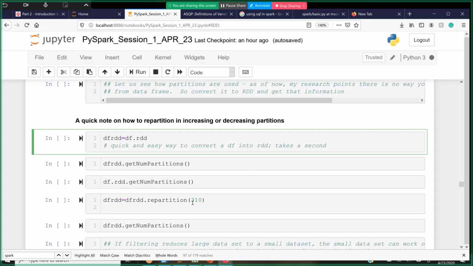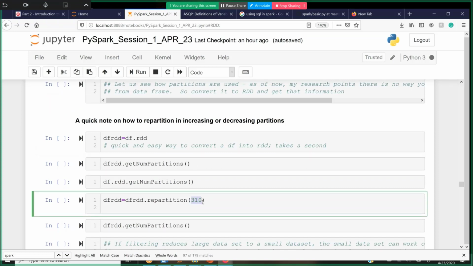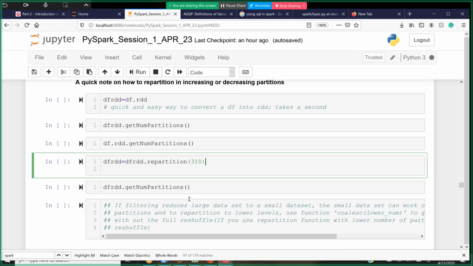After that is done, I want to know how many partitions there are. I can define the number of partitions to any number suitable for my memory management. I'm doing 310 because I was working with 303 files. I just want to define more partitions, like 310, so that the raw data is stored and managed there.